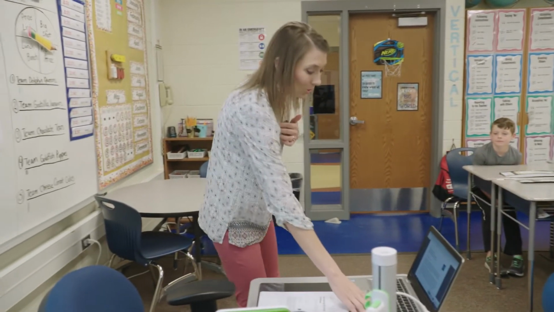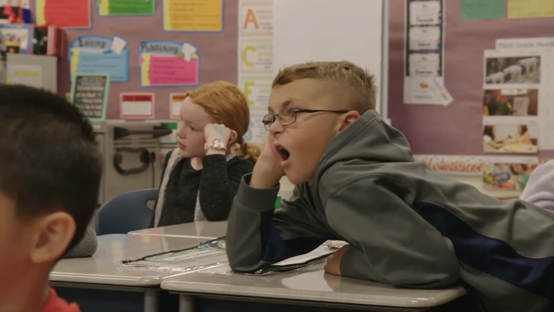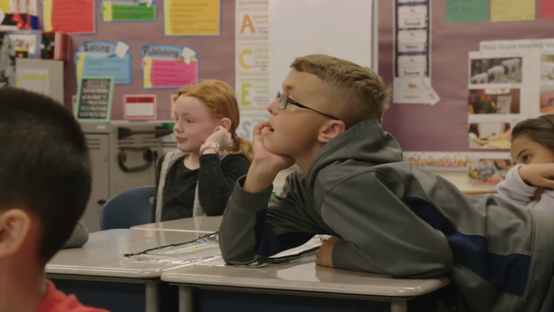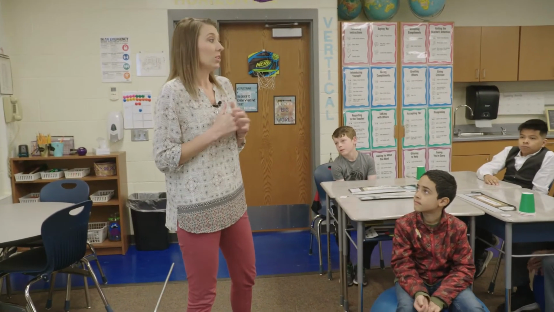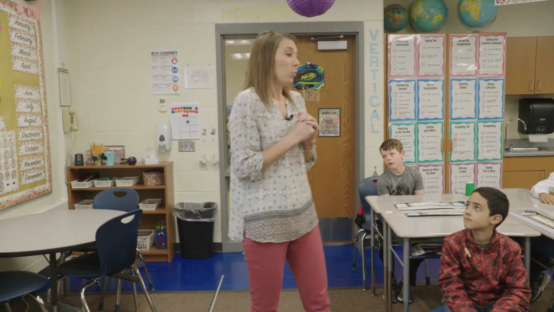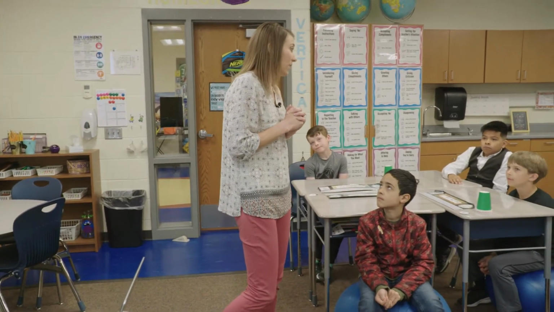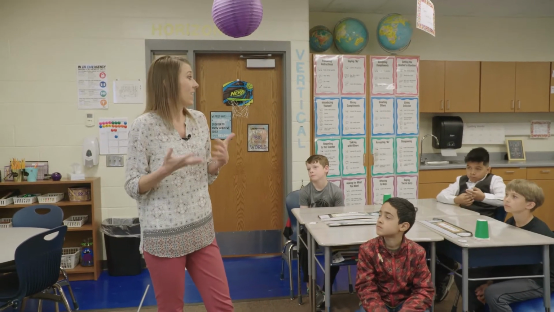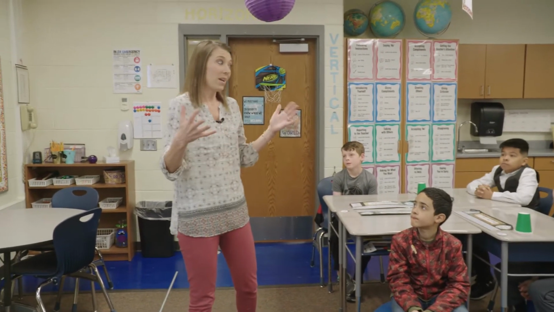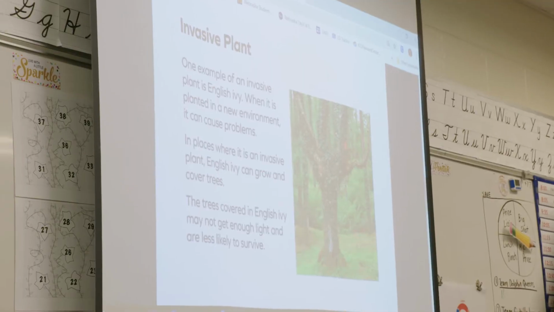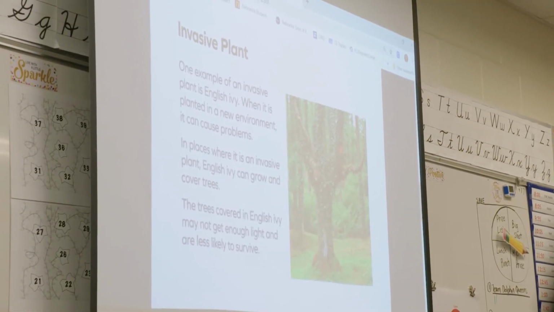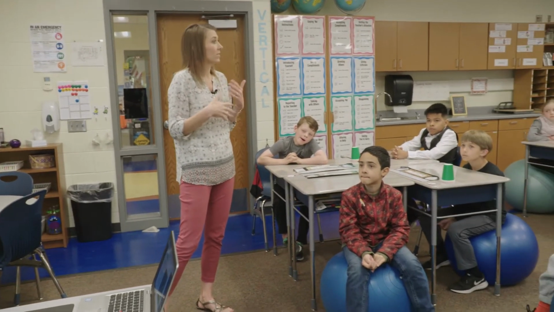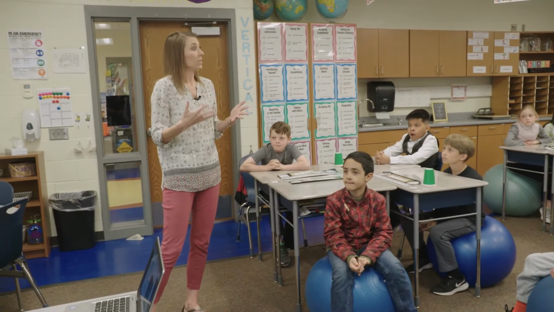I also need to show you, so if you noticed in the note from the lead engineer, they talked about invasive plants. And all over the world, you can find invasive plants that really aren't helping out the environment that they're in. They're causing some problems. And we're even going to talk today during our wind time about some Nebraska invasive plants and how, right here in our own environment where we're living, we have some problems with invasive plants too. But for today, here's your example of an invasive plant that you're going to need to know about that's going to help you figure out why we need this robo-grazer.